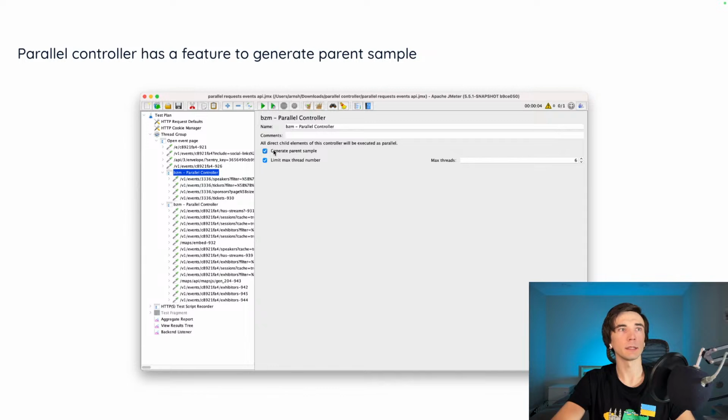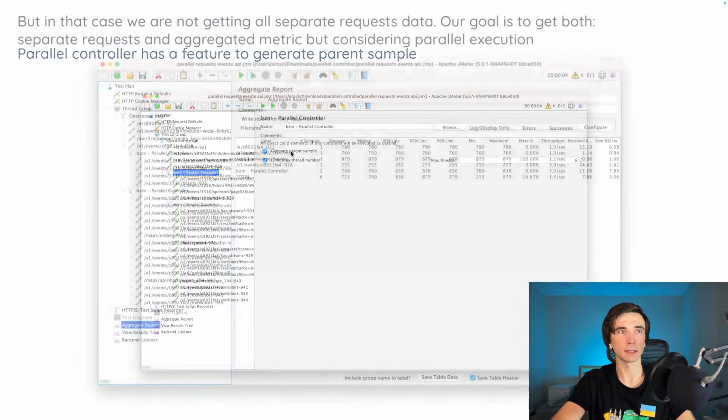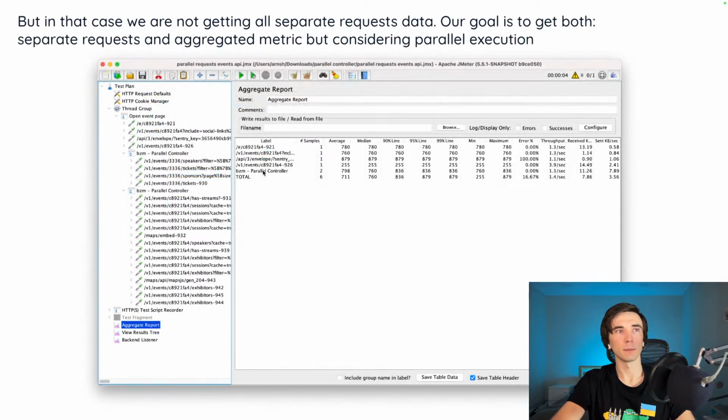Because when we select generate parent sample, yes, we start getting just one record for the parallel controller with the total duration of all the parallel requests, considering that they are executed in parallel. So it is smaller numbers. But we are losing all those separate parallel requests.